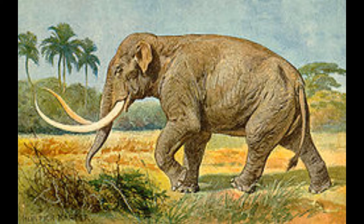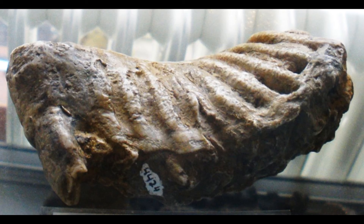Another European species is Paleoloxodon chaniensis, also known as the straight-tusked pygmy elephant. It was found in the Stylos and Vamos caves in Chania, west Crete, and was discovered in 2000. It was a Paleoloxodon species that evolved to become dwarfed, possibly due to a lack of food in its island environment.